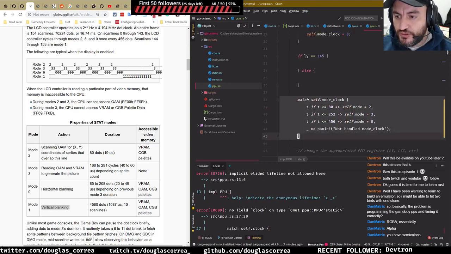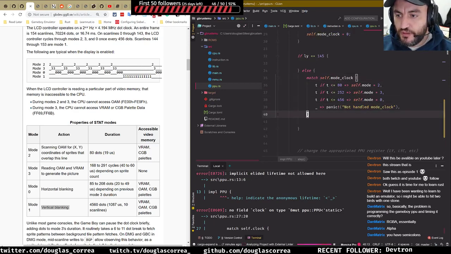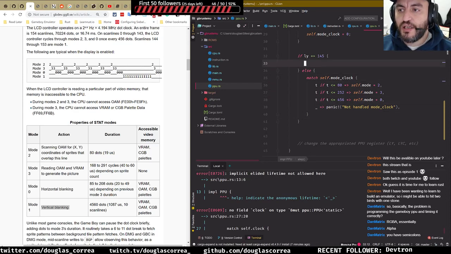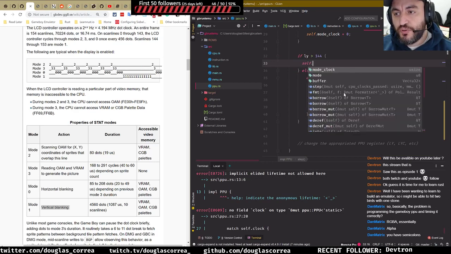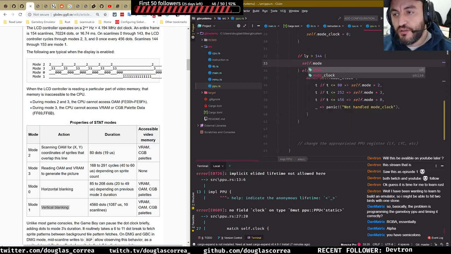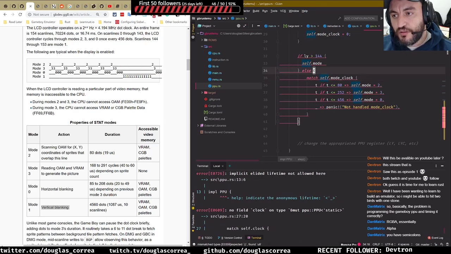This match only works if you are above the 144 line, then the mode will be, then we have the clock.